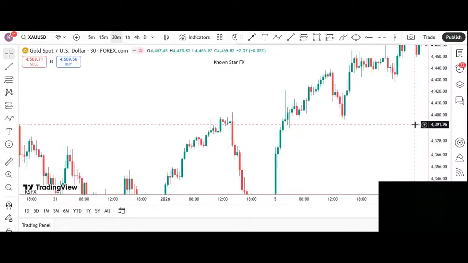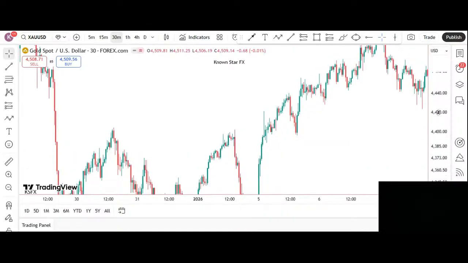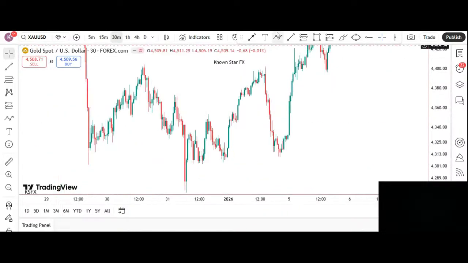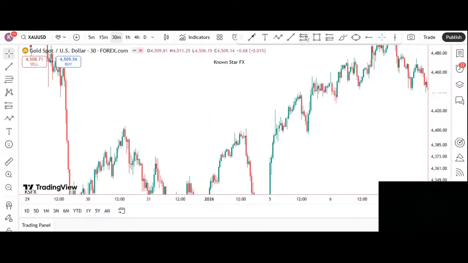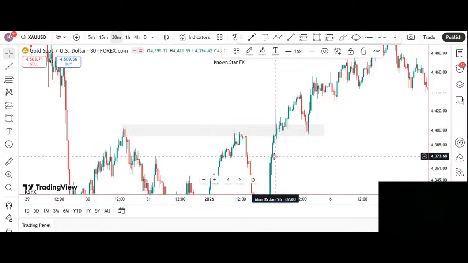Just like I was saying the other time, right? That there are some levels that immediately the market gets into, you just see the market reacting crazily and start moving aggressively from, right? Just for example, look at this level. This is a major zone, right? This is a major resistance level.